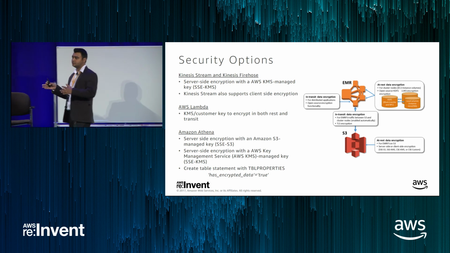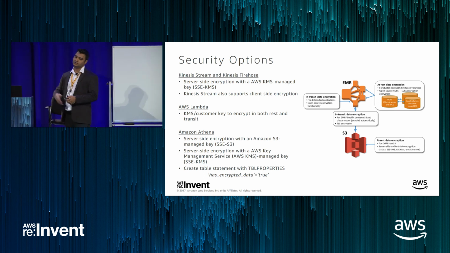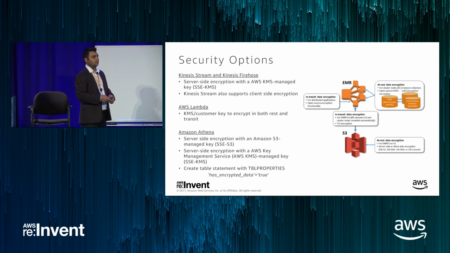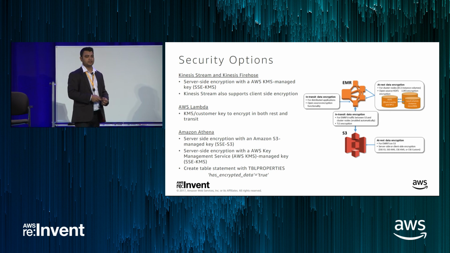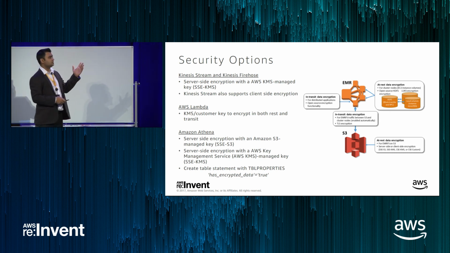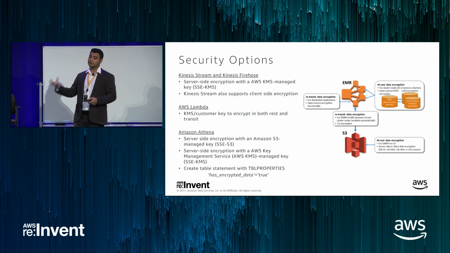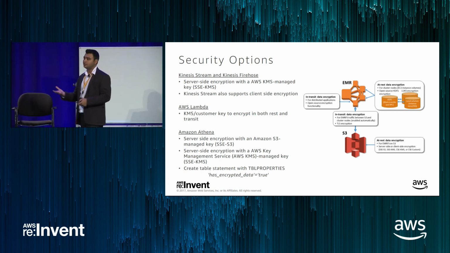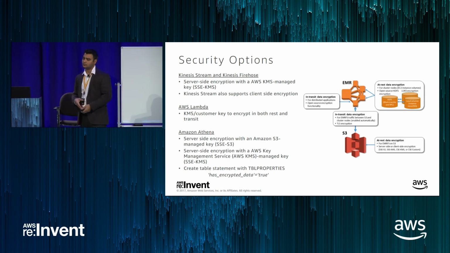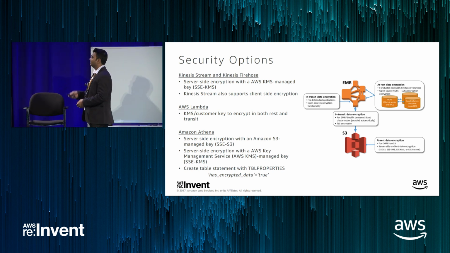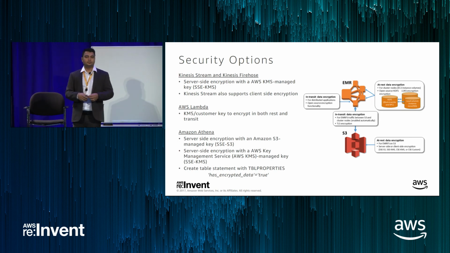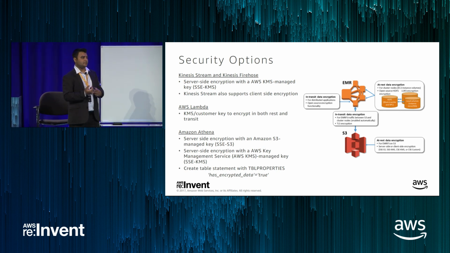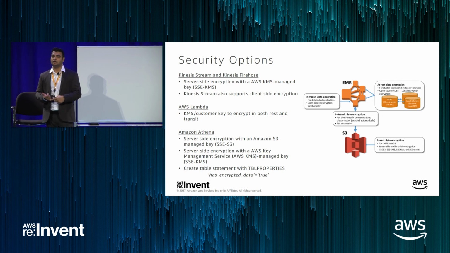So there are various options to play around with, and all the services we talked about today support encryption at some level. As you can see, Lambda supports it. You can have encryption set up in the Lambda function configuration section. Kinesis obviously has native support for encryption, so you can pre-encrypt your messages and then put them in the stream, or utilize server-side encryption of a Kinesis stream to encrypt data on the fly. And Athena also has configurations that allow you to read from encrypted S3 buckets. So all of these are best practices for, A, building a Lambda architecture, and B, securing it.